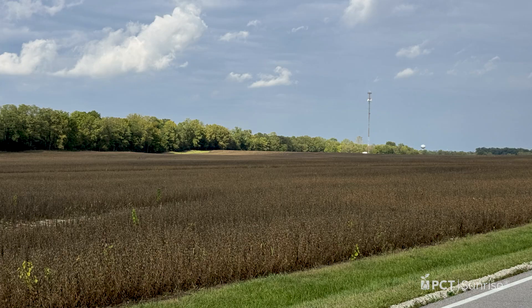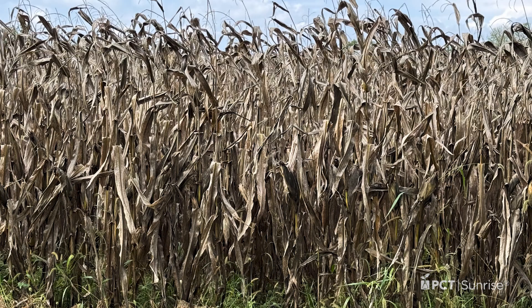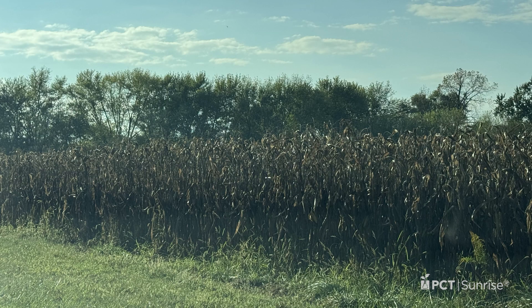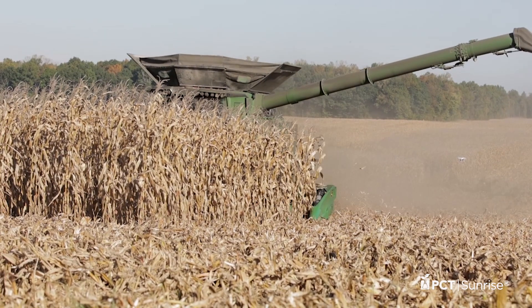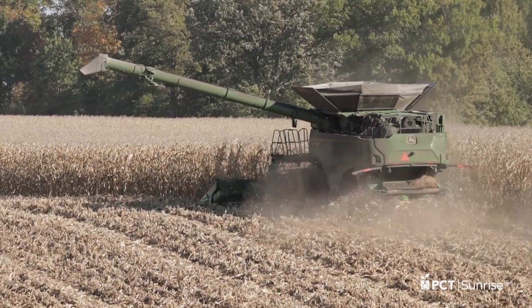If you think about it, much as in the field behind me, this black color that our crops have transitioned to is actually from a beneficial fungus called saprophytic fungus. This fungus helps break down dead plant material and is out every single year. Just some years it's worse than others. You may recognize this when you harvest the remaining of your crop — the machines will turn black and the dust coming out will be very dark.